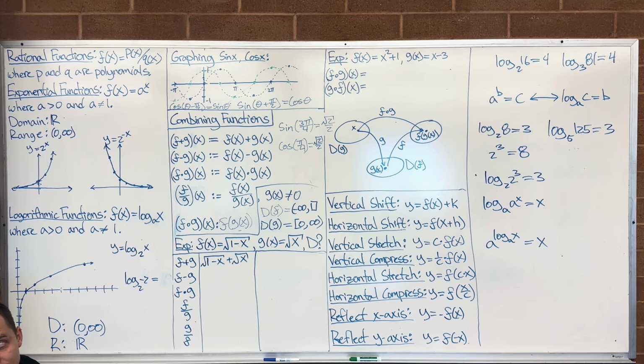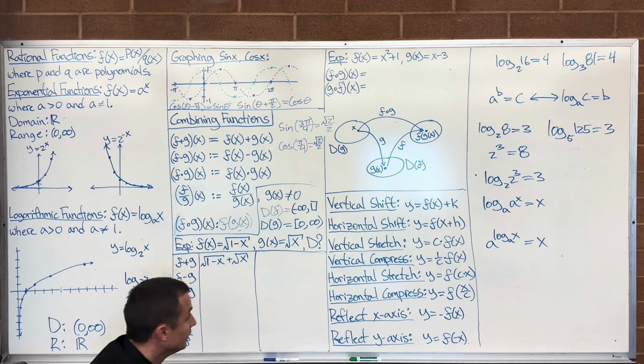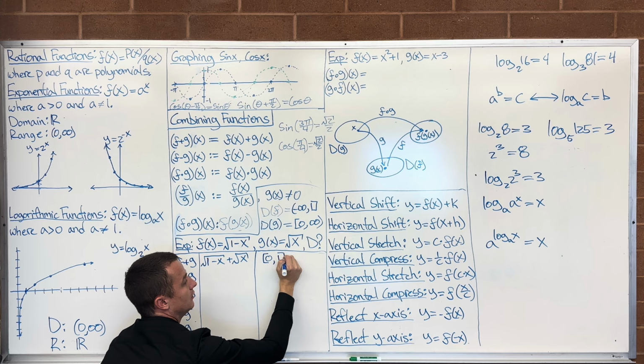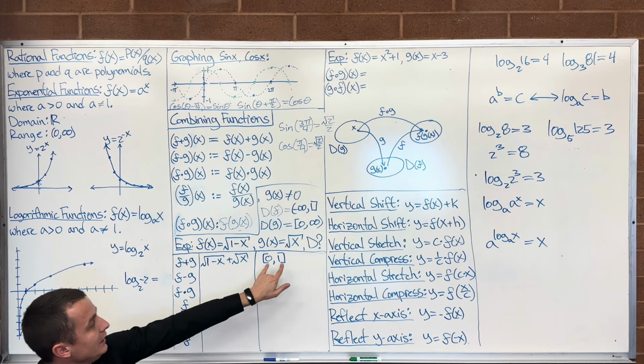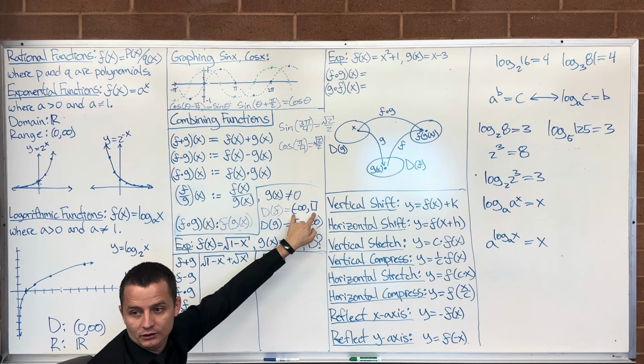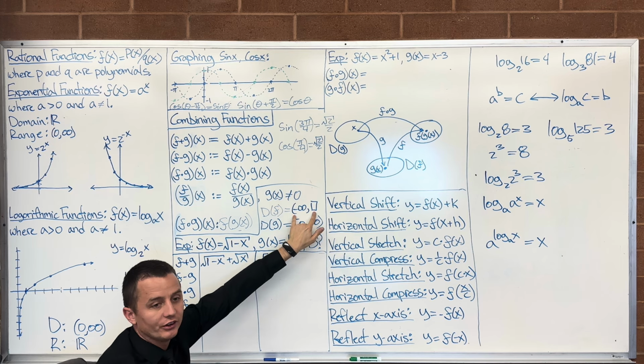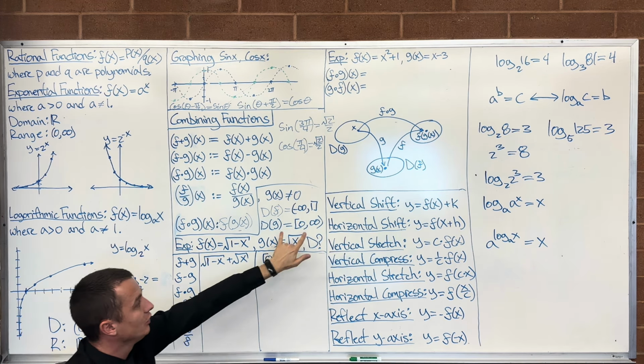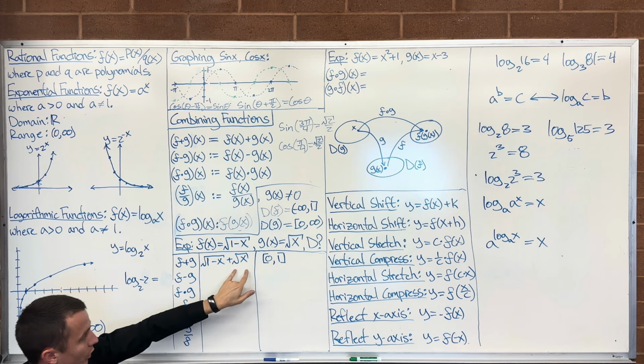Any number between 0 and 1. Yeah, those would work. You see how he got that? Yes, it's the overlap. It has to be the intersection of these two things. Because only numbers less than or equal to 1 will work for this piece, and only numbers greater than or equal to 0 will work for this piece.